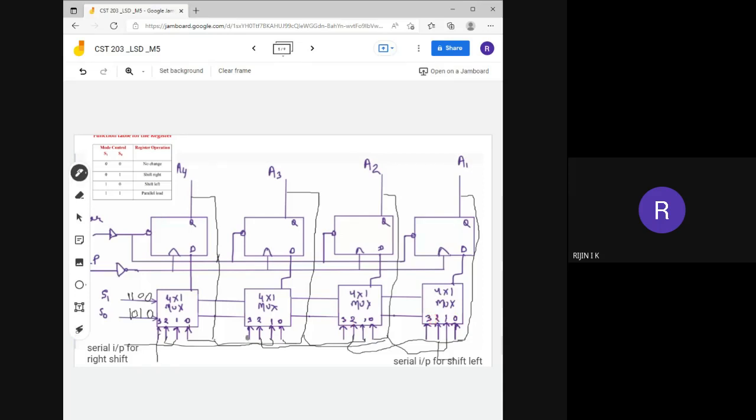Parallel input കൊടുത്താൽ മതി. Okay, so line number 3 ൽ കൂടെ you can provide this parallel input. Okay, ഏതൊക്കെ? I4. Here you can provide input I4 for this A4 flip-flop. Okay, and here you can provide this I3 for A3 flip-flop, and you can provide I2 for A2 flip-flop, and you can provide here I1 for A1 flip-flop. So this is the parallel load circuit design.